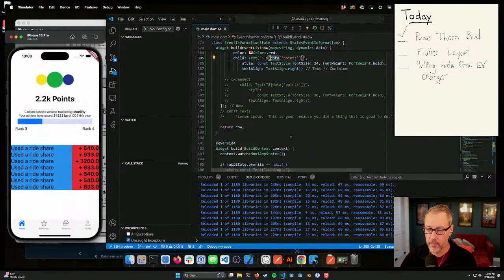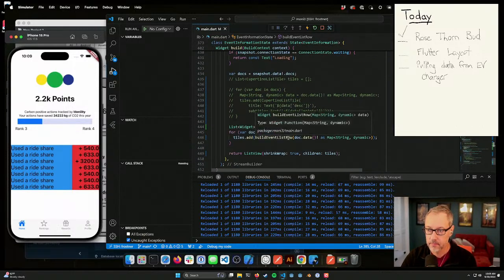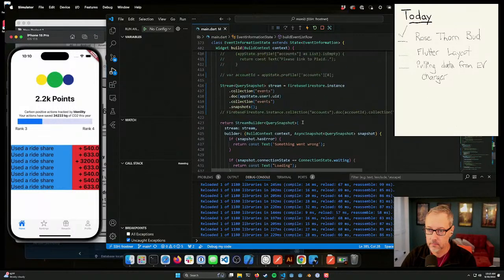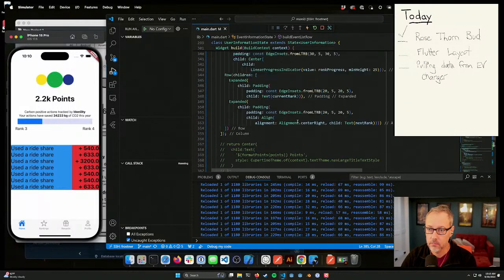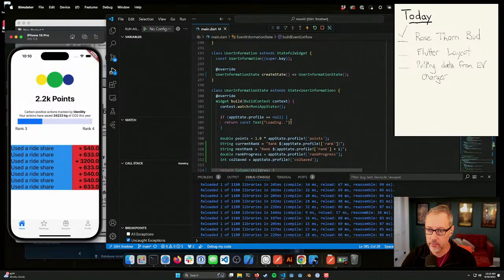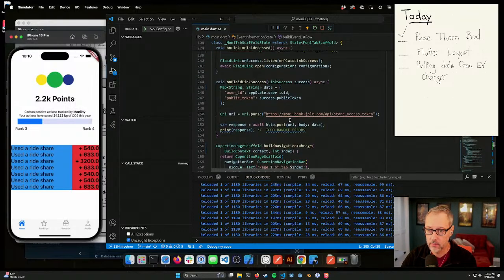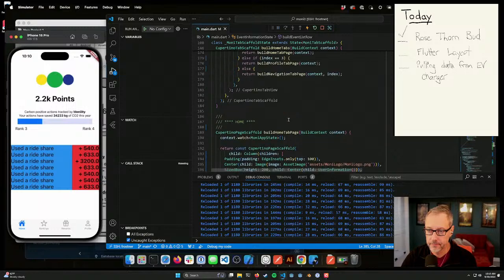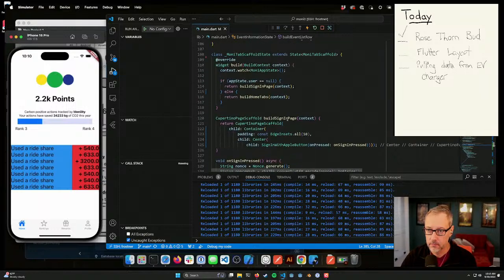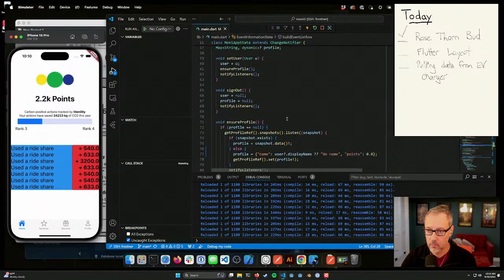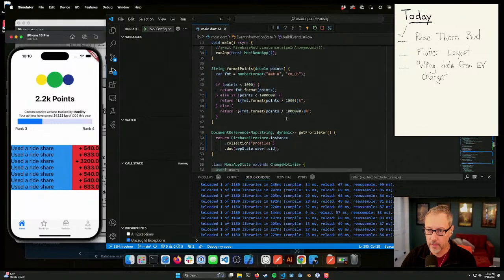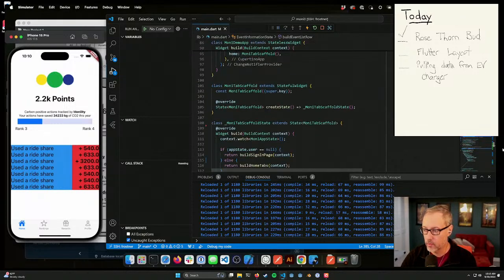And this needs to be formatted, right? Somewhere I had a format for that. Format points. I should have known that.